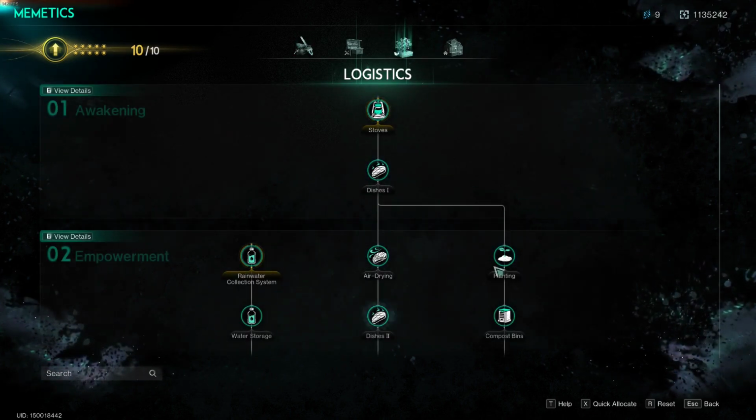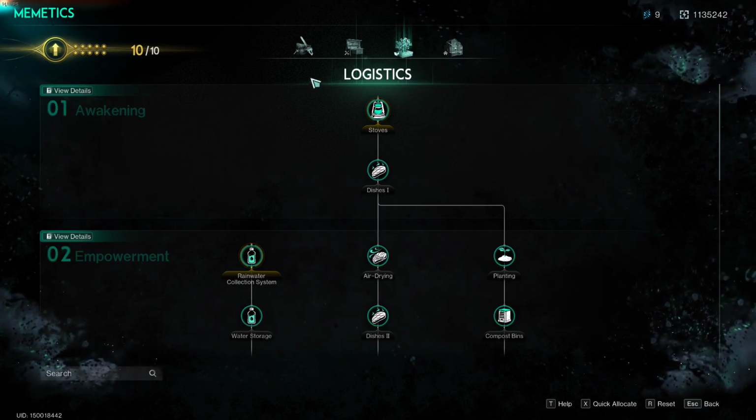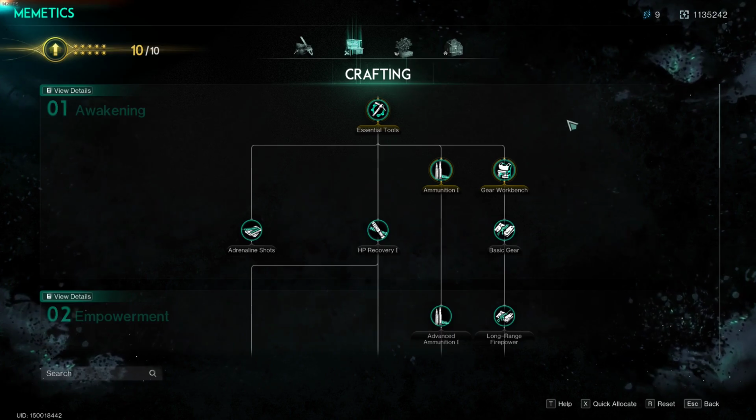So that's this, basically food, water, planting. That's logistics. They should call this something other than logistics. Translations are kind of wonky in the game.